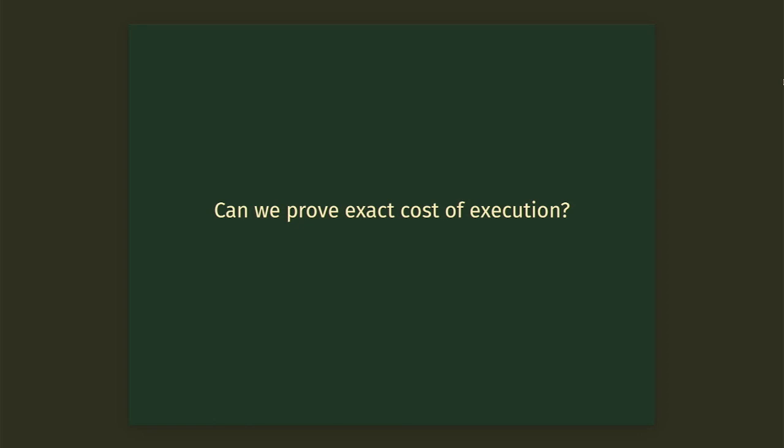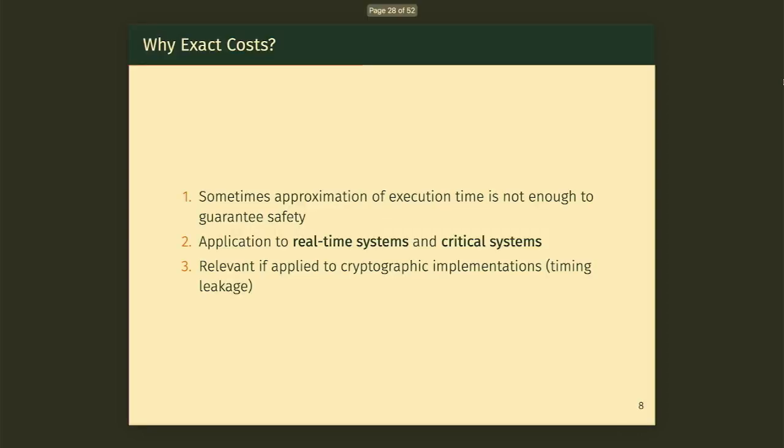So, now that we got to a logic that we were somewhat pleased with and we thought could develop good time estimates, we started wondering about applications and some scenarios, and we wondered if we could develop a logic that not only can give us an upper bound for the cost of executing a program, but the exact costs of a program. And why, you may wonder, because sometimes giving an upper bound on the execution time is not enough, doesn't provide enough safety guarantees, particularly in real-time systems and critical systems. For instance, this logic could help us prove the absence of timing leakage by proving that the execution time doesn't depend on the values of secret data.